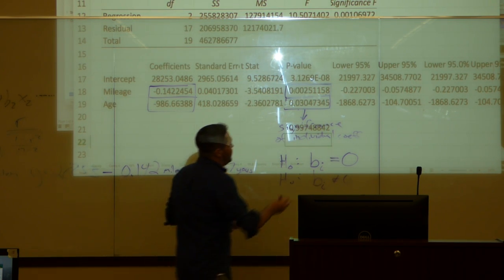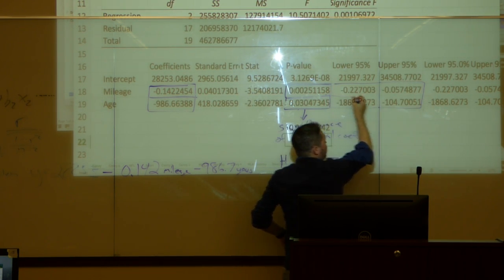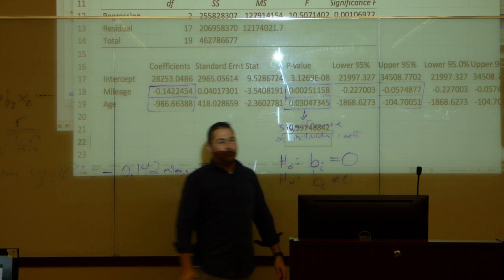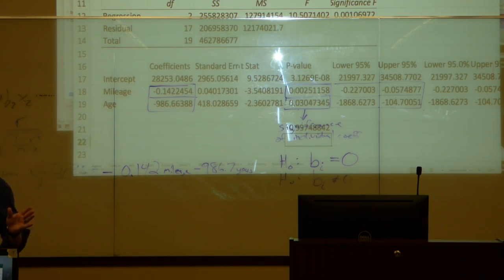Now, another way to express it, and you guys are going to love me for this, this is the only confidence interval we do for chapter 15. No more confidence intervals for y hats. You have to do it for chapter 14, but not 15. You can do it, but we have to use a different version. So with this being said, we get the same result with the confidence interval.